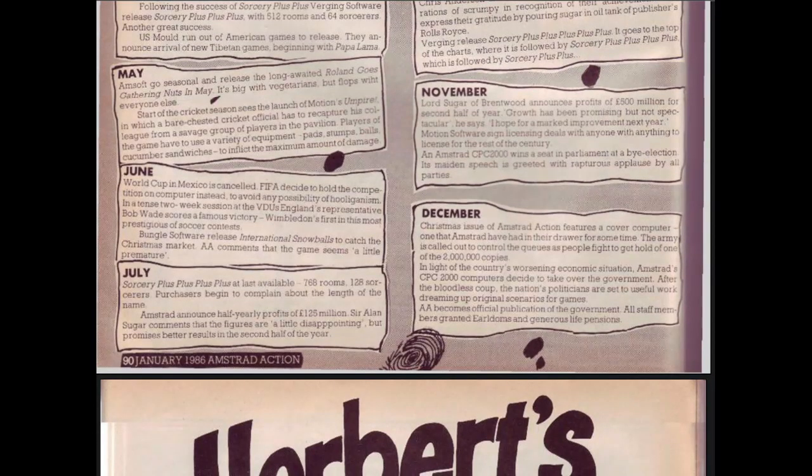December, Christmas issue of Amstrad Action features a cover computer, one that Amstrad have had in their drawer for some time. The army is called out to control the queues as people fight to get hold of 1 or 2 million copies. In light of the country's worsening economic situation, Amstrad's CPC 2000 computers decide to take over the government. After the bloodless coup, the nation's politicians are set to useful work, dreaming up original scenarios for games. AA becomes official publication of the government. All staff members granted earldoms and generous life pensions.